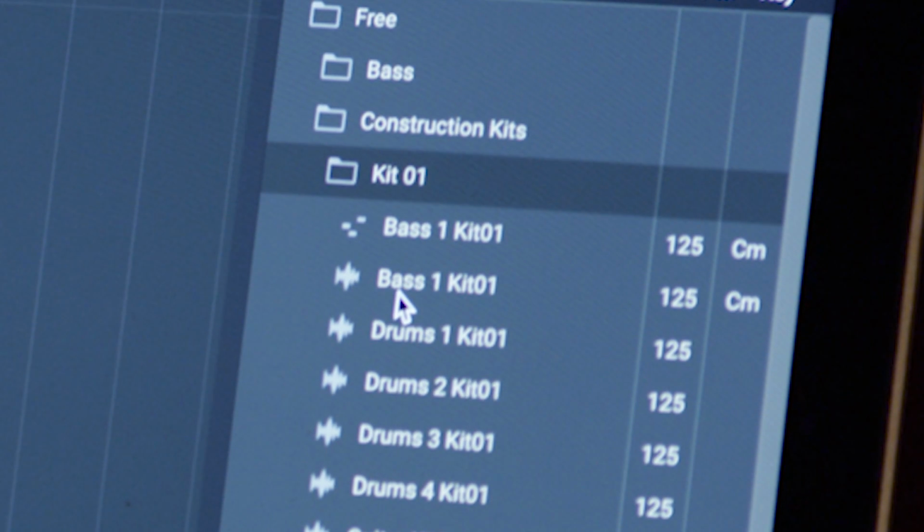If you look more closely at the names, take bass 1. You'll see there's a wave file icon to the left of it. That means that part is a loop. Go down, there's drums 1, and there's a little wave file.